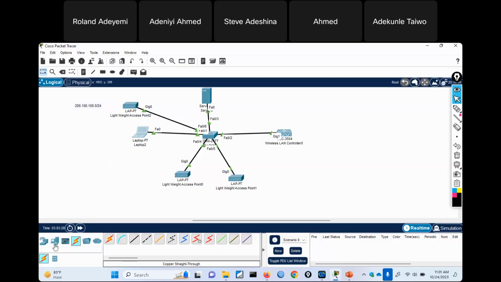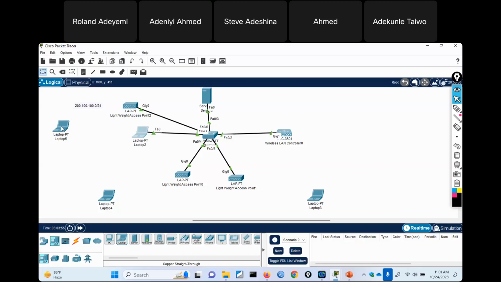Now, the last thing I would have loved to do is to bring computers here and configure them to connect to this lightweight access point. I've tried this, and for some reason, it doesn't work. They don't connect to the lightweight access point. I don't know what I'm missing here. So that's the only thing I've not been able to do with this design. But to set up the controller, and to set up the lightweight access point to connect to the controller, the access point getting IP addresses and all of that works perfectly.